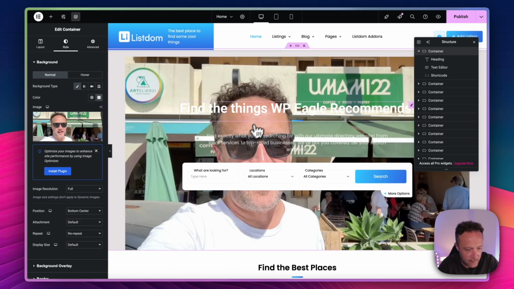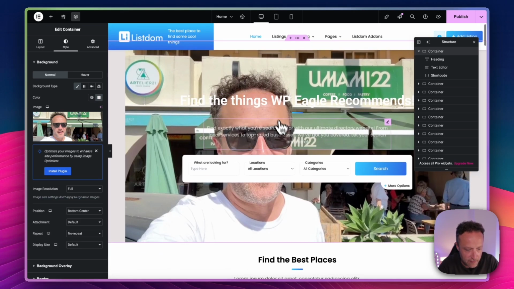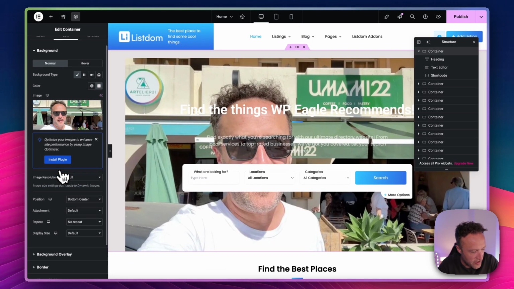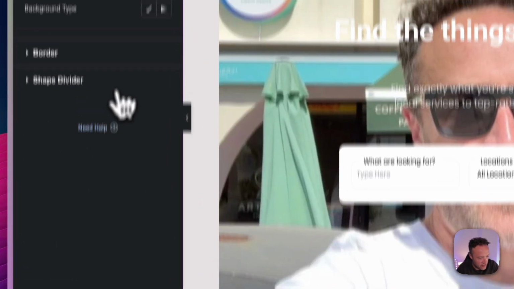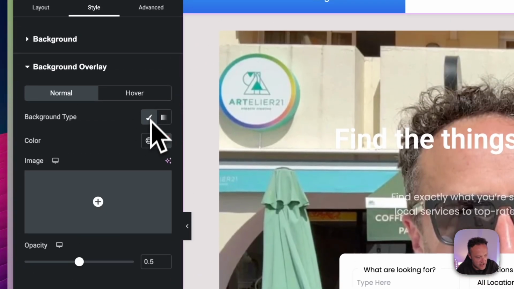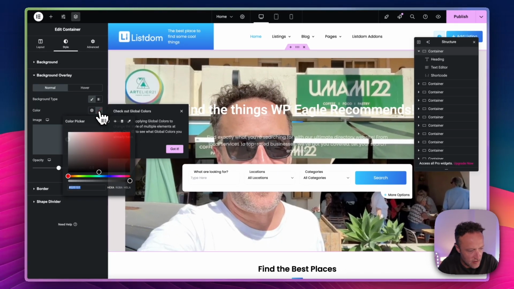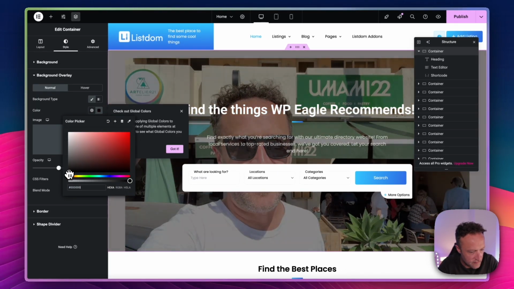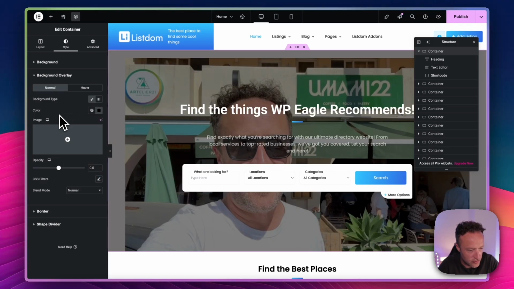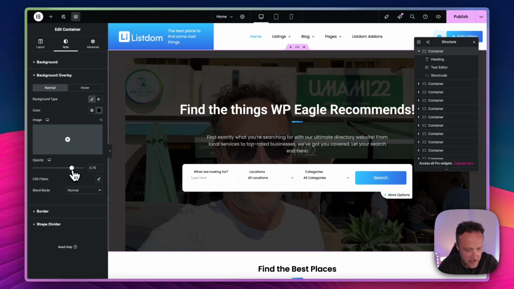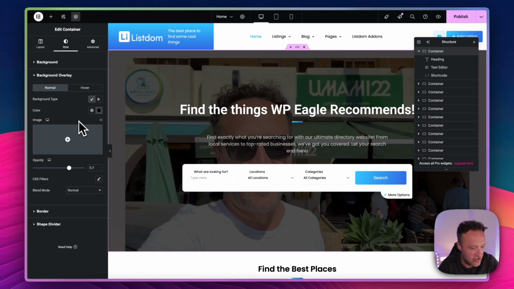Okay, there's me. Now, I'm a bit light. You see, I made it hard to read the text. So we can come down here. We can add a background overlay, classic, choose a color in here, like a dark color. That works well. Adjust the opacity. There we go, much easier to read. And you can't see my face, which is always good.